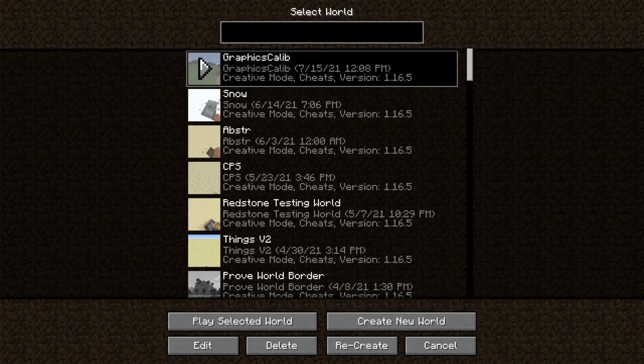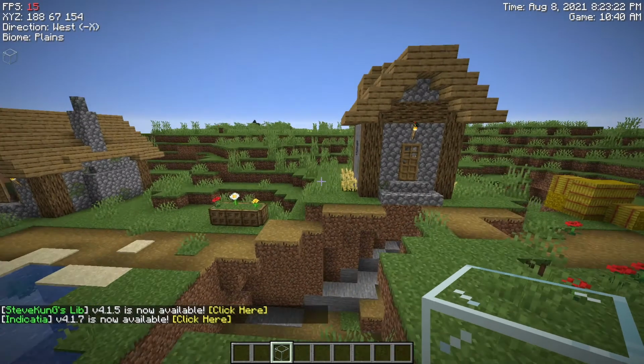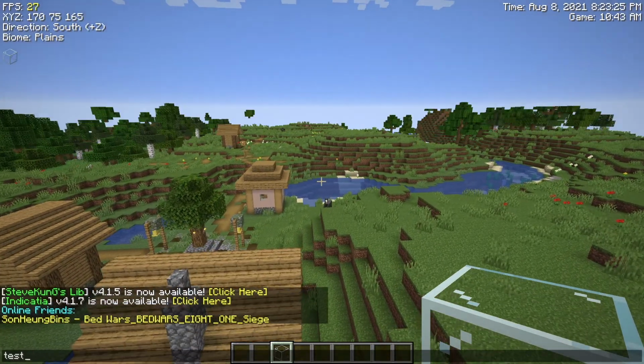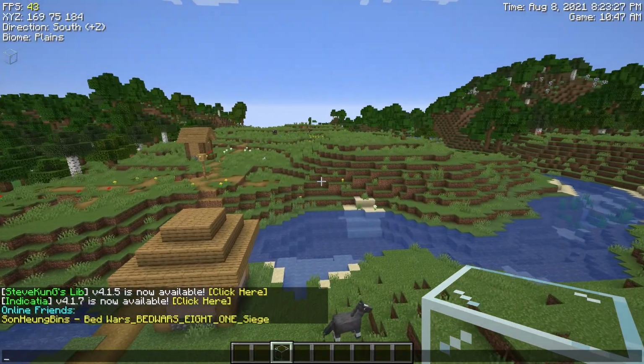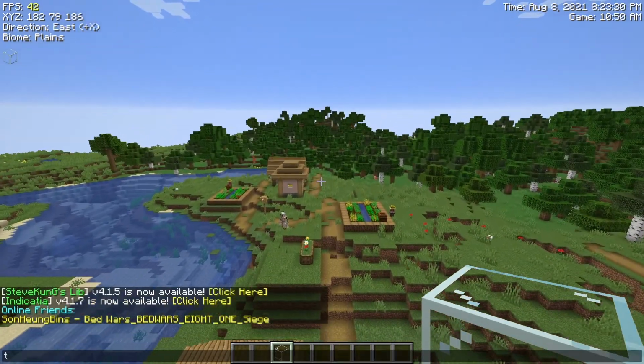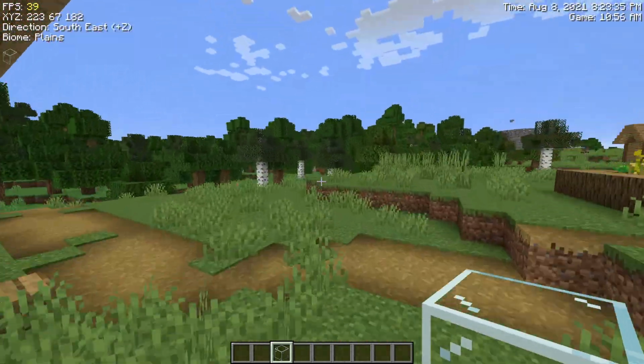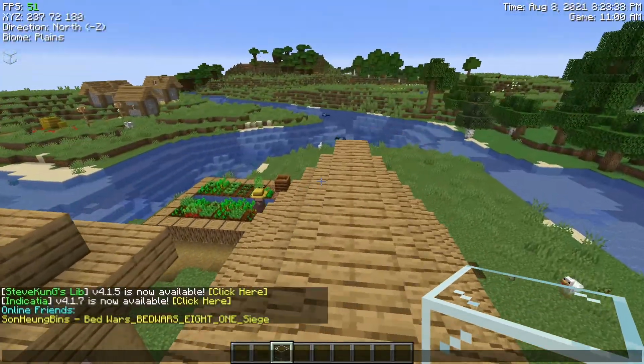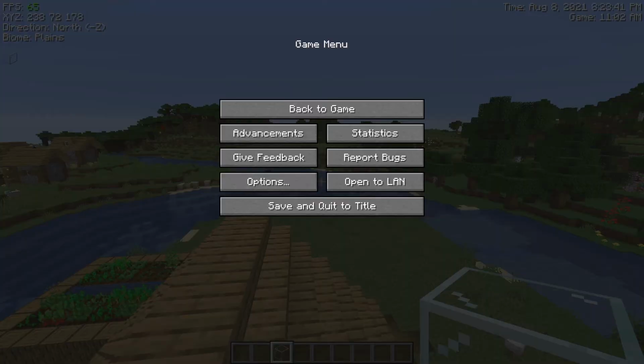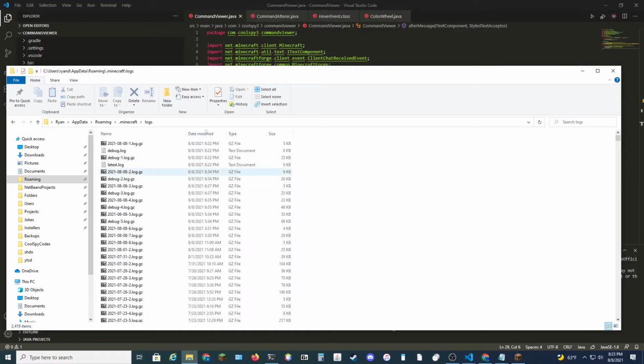All right, we can just test this in a single player world. This is one that I just used to calibrate graphics settings. And so you can use it for testing chat messages. That is not good. As you can see, it is not actually showing my chats. Maybe there is something wrong with the mod. I mean, I can tell you that I am lagging way more than I should.